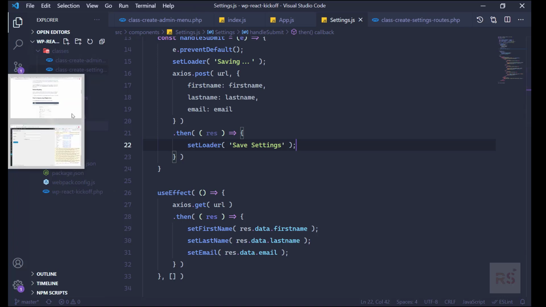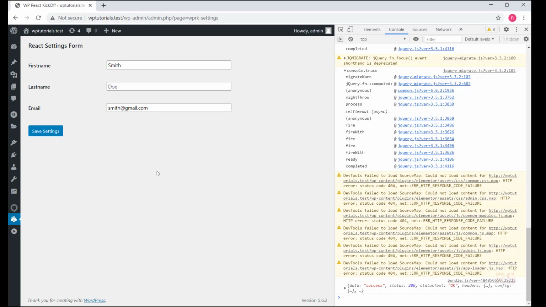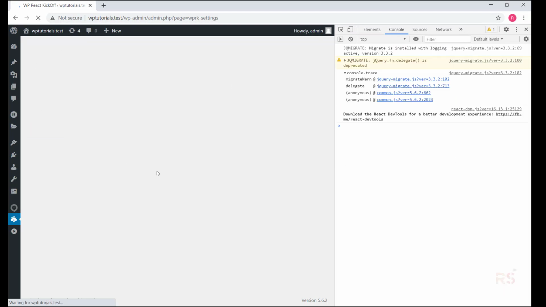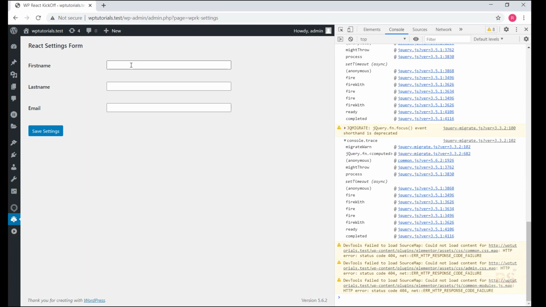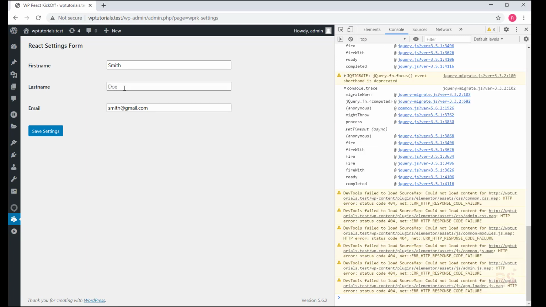So now if we go back and again try it, and let's say Smith, I don't know, let's say Steve Smith, okay, and let's say here Steve Smith, and now if we click on save settings, look what is happening: saving, and when it gets saved, then it is coming back to its real state.